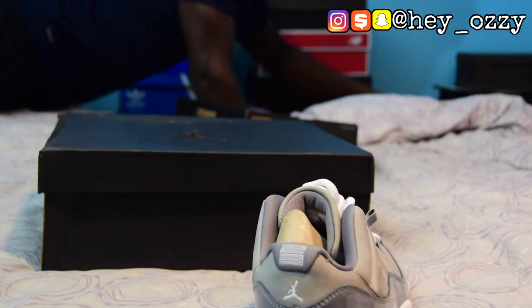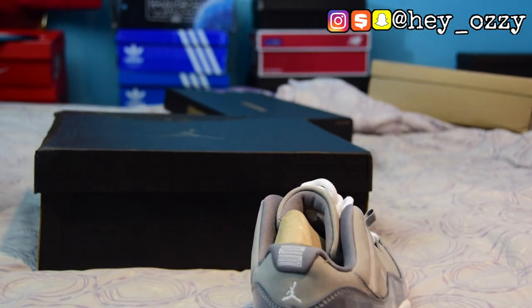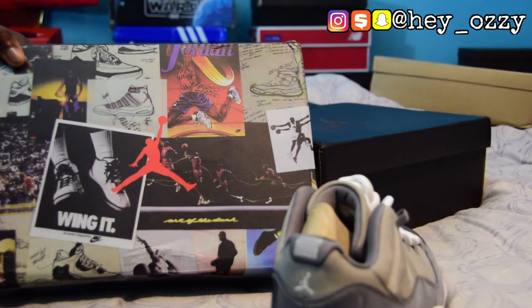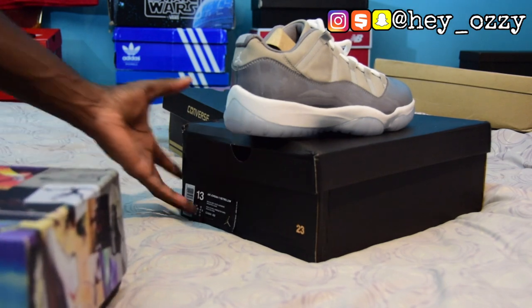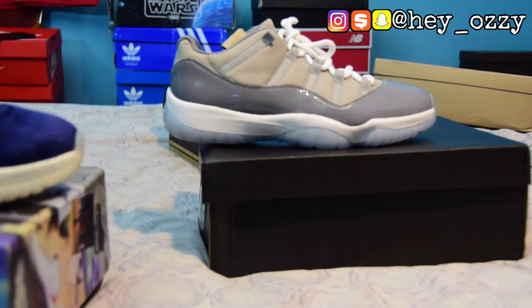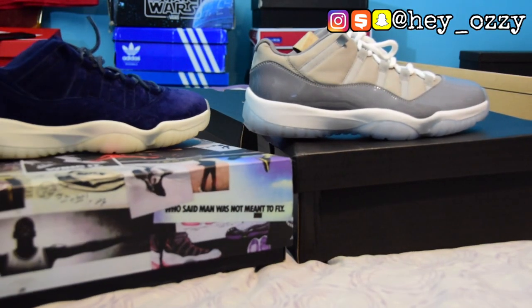I got 10 pairs of shoes sitting on shoes right here. Need to get a new shelf. But yeah, like these Jordan 11s right here, the Derek Jeter 11s, they come in this special box. But these Cool Grays, since they're general release, they come in this regular box right here. And you can see the difference between this and that.